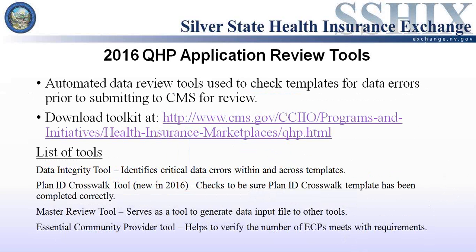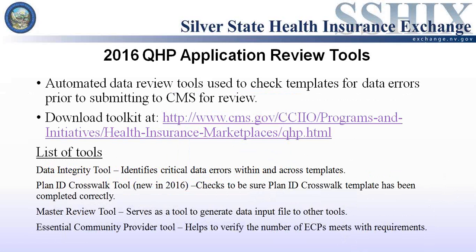The Master Review tool, this is a tool that generates data input files for other tools, and the update for that tool is it's going to accommodate 2016 data.